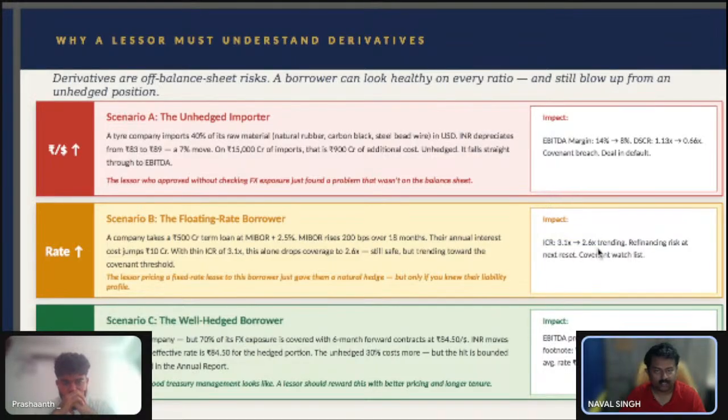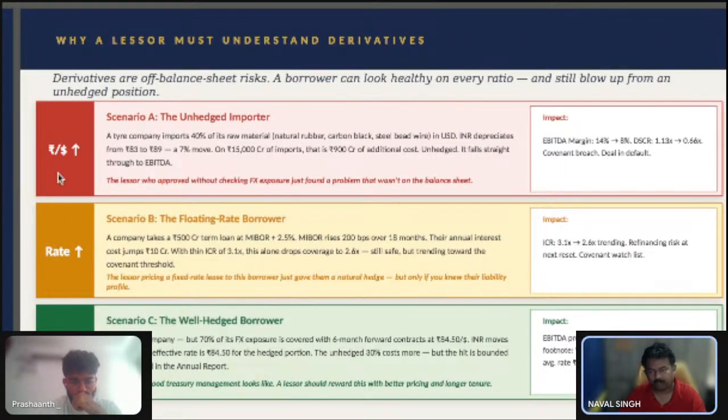Either refinancing risk becomes higher because they do not have any assets to mortgage. If they do not have any assets to mortgage, then you will have trouble borrowing in future again, because everything you have is on lease. So then you need to have a covenant watch list here. You have to see covenant as the terms and conditions you have mentioned in your agreement when you sign a particular loan. You have to be careful here.